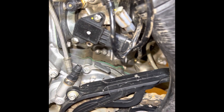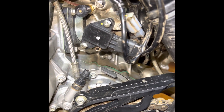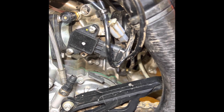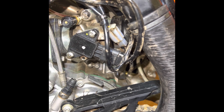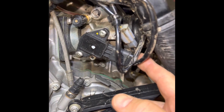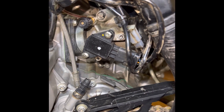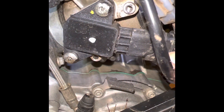KTM 150 TPI — we've got the engine light on with six blinks, and basically what's happening is it's the throttle body sensor, which is this one here. It happened after he fell over to his left-hand side, and he snapped the throttle body sensor, as you can see here.